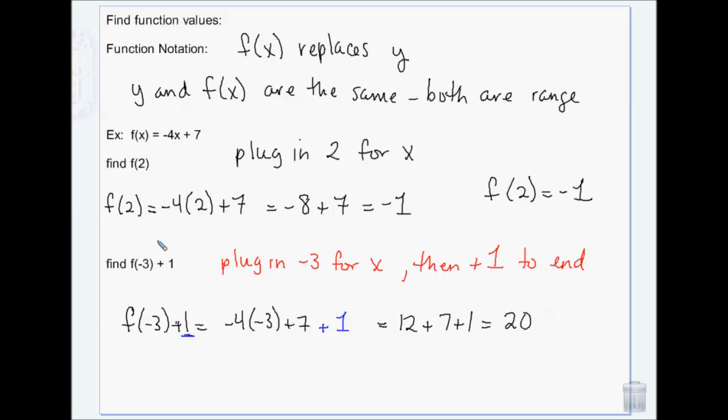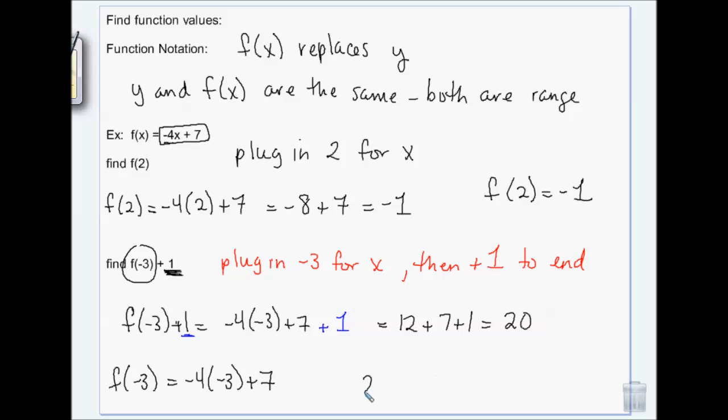Does that make sense? Okay, f of x is this part, right? So f of negative 3, if I just had the negative 3, is this part, where I took this x and replaced it with negative 3. But see how it had this plus 1 on the end? That's why I threw a plus 1 on here. So it's just like an add-on.